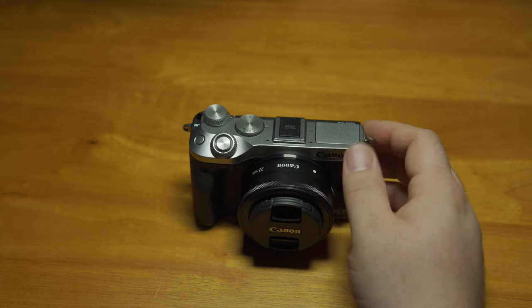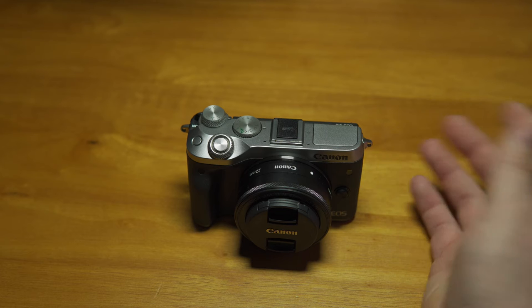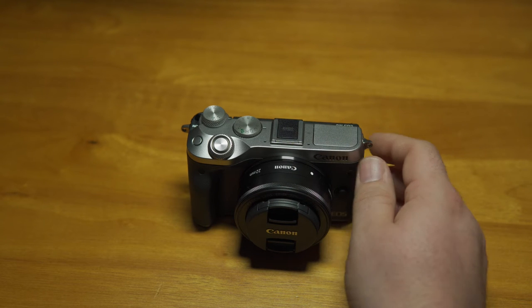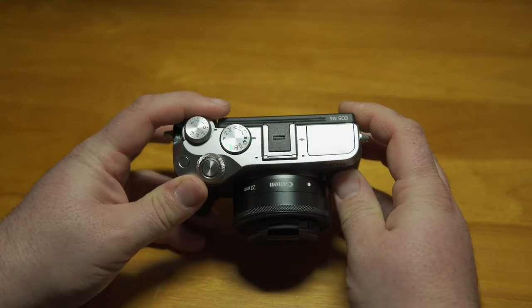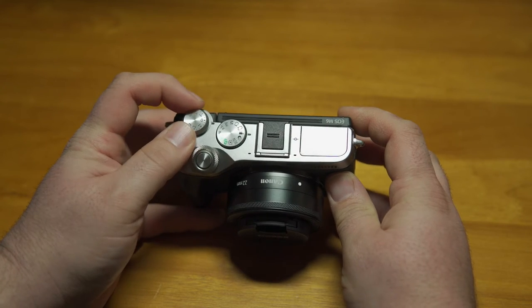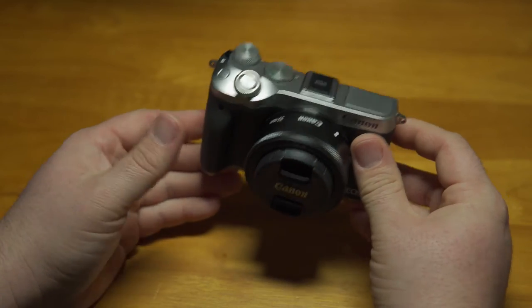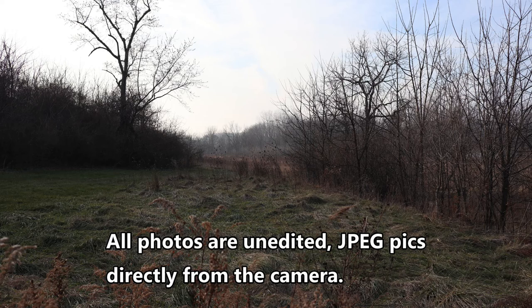In terms of photography, the M6 has similar image quality to most of Canon's current APS-C cameras, so it's no slouch for photos. It has lots of convenient controls, multiple adjustment dials, including one specifically for dedicated control of exposure compensation, and it's got a touchscreen that is responsive and easy to use. It doesn't have a built-in electronic viewfinder, but it is otherwise a very handy and capable camera for photography.